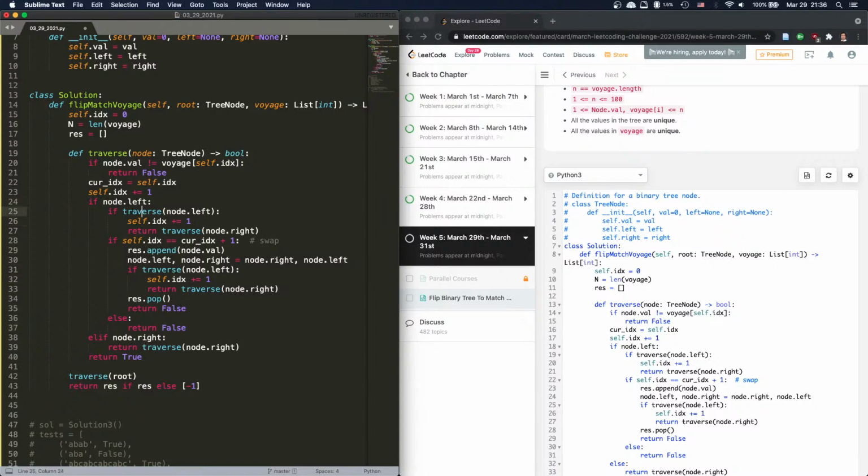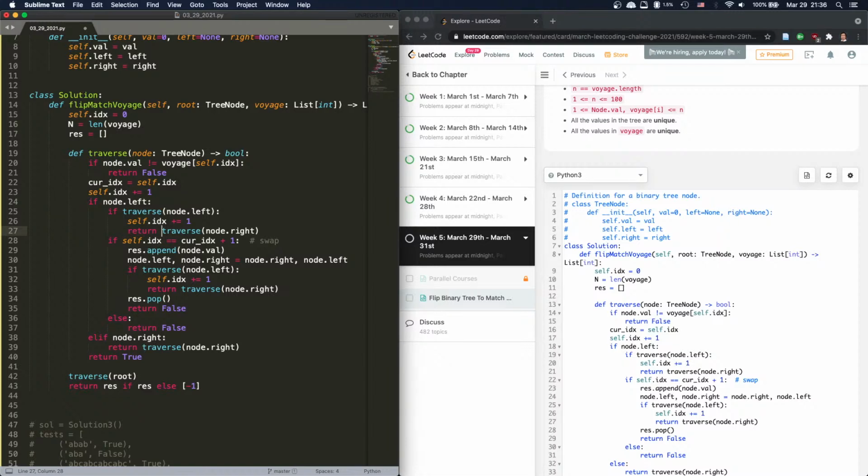And in here, if node on left, we're going to traverse on the left. And if traverse on left is good, then we also need to see if we can traverse on the right. If I don't have right, then we just say it's good, right?